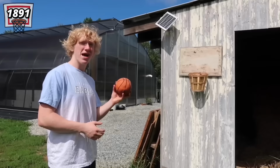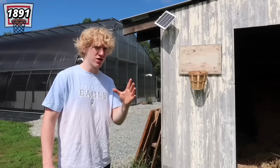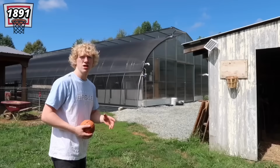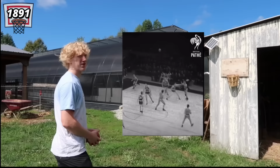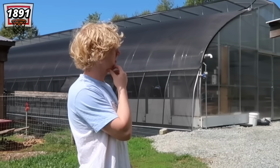With that being said though, I am going to take a shot on this hoop to test it out, but I have to admit it did cost me a lot of money to get that hoop. I don't really want to ruin it, so I'm going to be careful. I'm going to try to copy an old time player's form, like this guy. I'll try that. Oh, I don't know what they do about that.